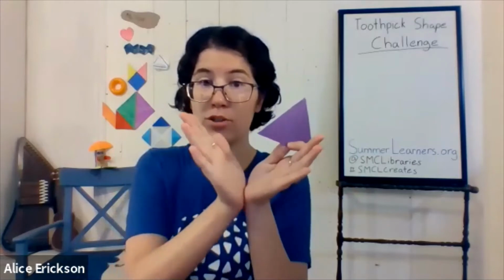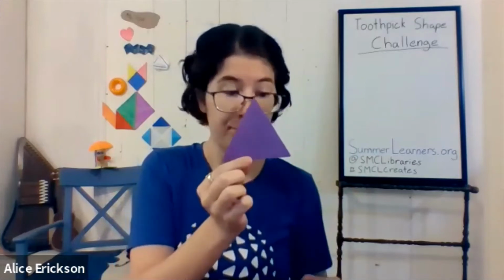Now I have one other triangle I wanted to show you. We know it's a triangle because it has 1, 2, 3 sides and 1, 2, 3 corners. But this triangle is a really special one too. It's in some ways kind of like that square because all 3 of its sides are the same length. And it turns out all 3 of its corners are the same measurement if you measured the angle of them. And this is called an equilateral triangle.